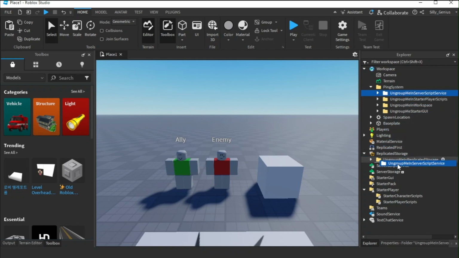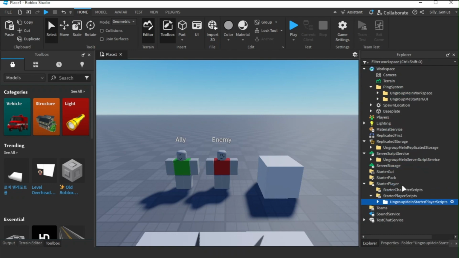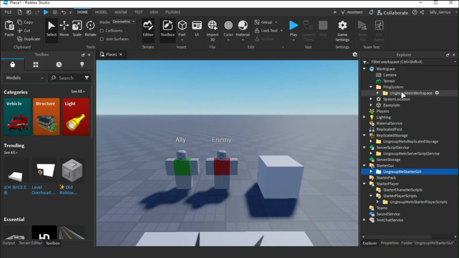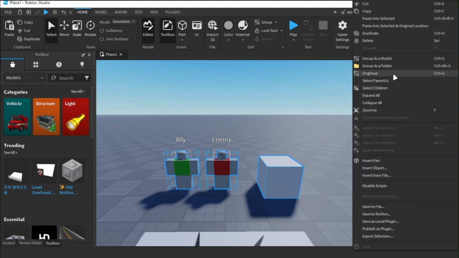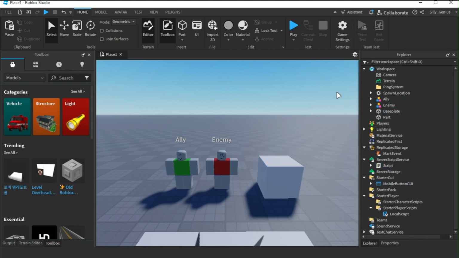Now, drag and drop the rest of the subfolders into their correct location. After placing them, ungroup all of these subfolders. And that's it for the setup.